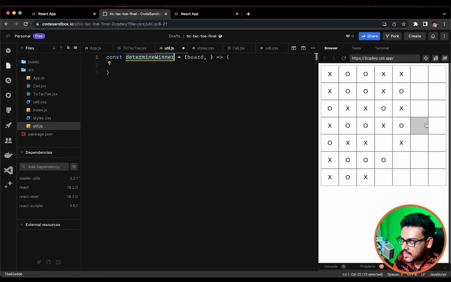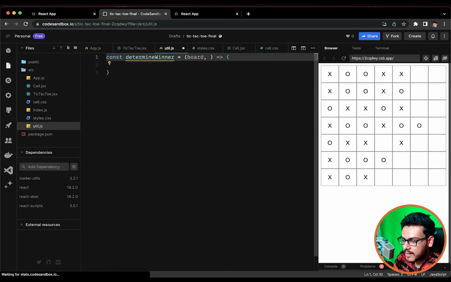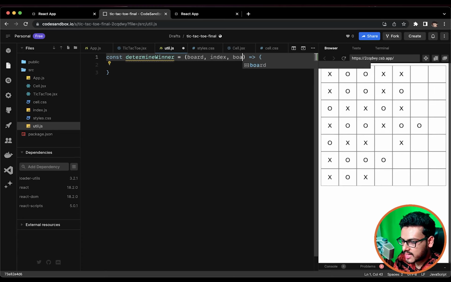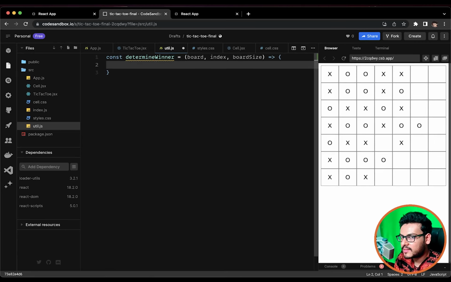I have to check only the rows and columns that are connected to this particular cell item. So the row is this and the column is this if I click on this cell item. So I will be passing the index, and also I would need to pass the board size, because I don't want to calculate the length of the array when making computations.